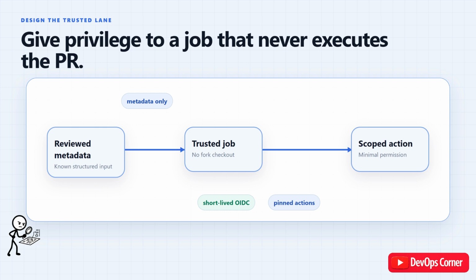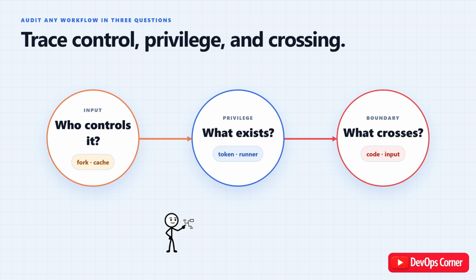To ensure your pipelines stay secure long-term, you need a reusable framework. I use this mental model every single time I review a PR that touches CI/CD. For every step in your YAML, evaluate it carefully. First, who controls this? Is it coming from the base repository, a contributor fork, a downloaded dependency, or a restored cache? Next, what privilege exists right now? What are the token permissions? What secrets are loaded? And what kind of runner access do we have? Finally, what crosses the boundary? Is it checked out code being executed or shell expanded input being processed? If contributor-controlled material is executed where trusted privileges exist, you have to separate those jobs.